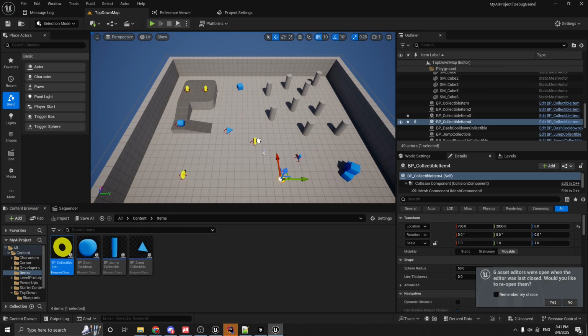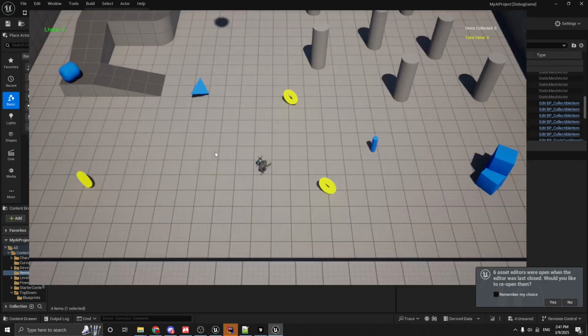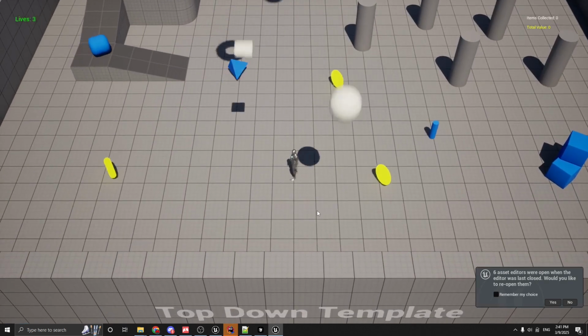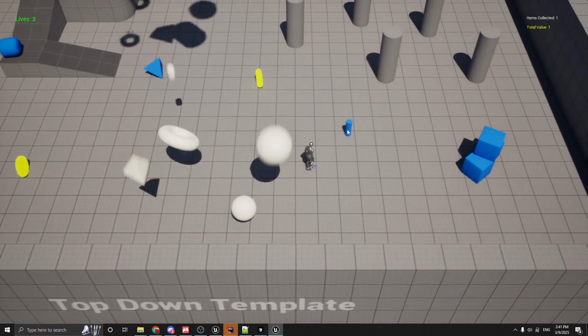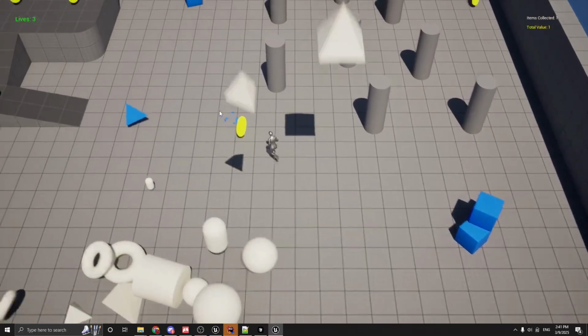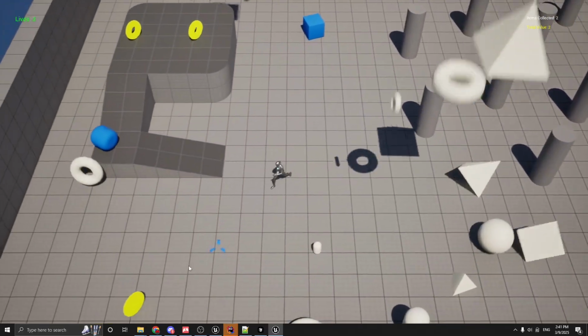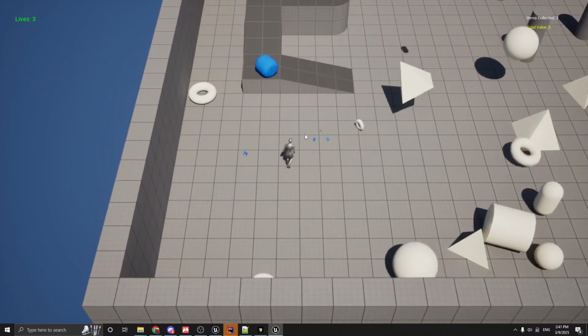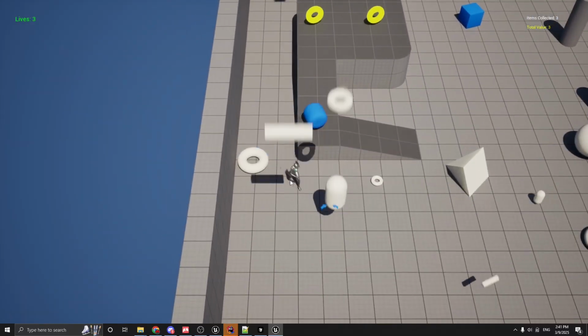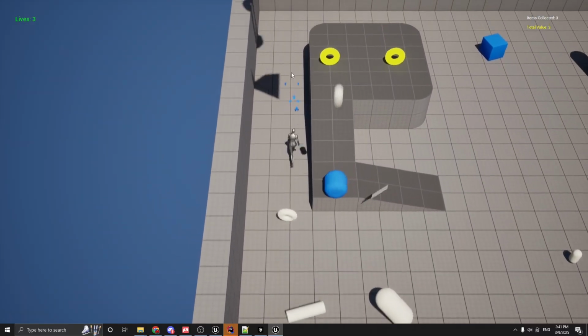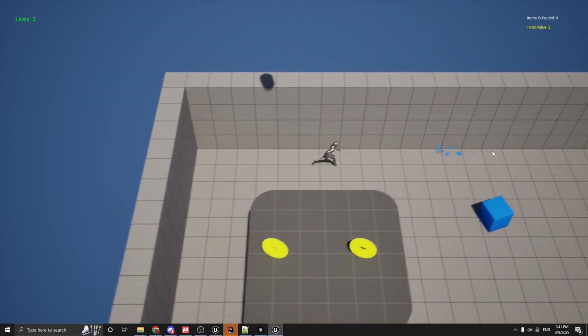So here I'm just dragging in a few more pieces, and I think I'm going to run this here at normal speed to show you the whole game a little bit slowed down. So again, these blue things are power-ups. This one is the speed boost one, so now I have the speed boost. See, I have my lives at the top left and my items collected at the top right. And I walk around and pick it up.